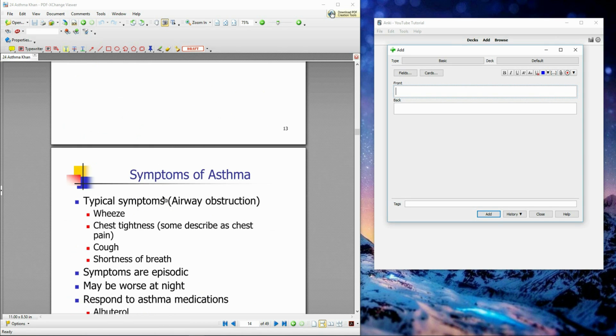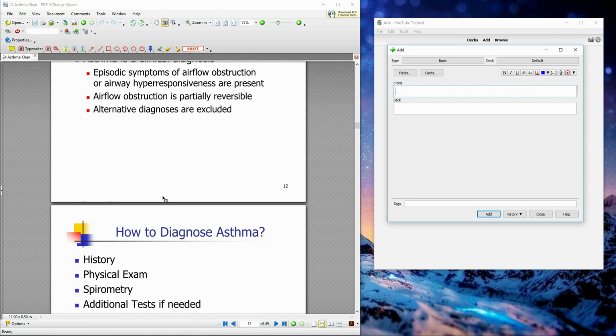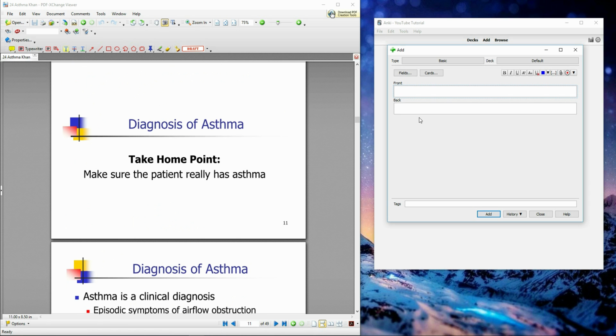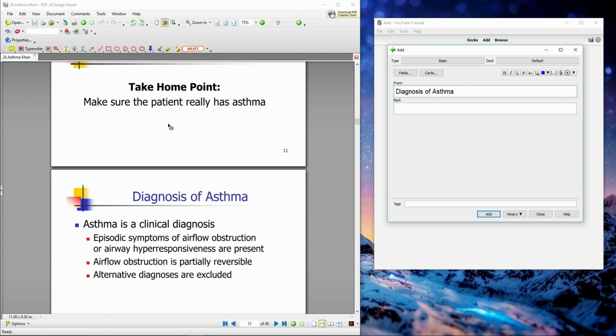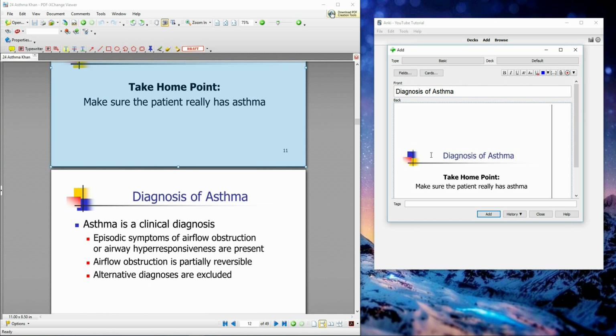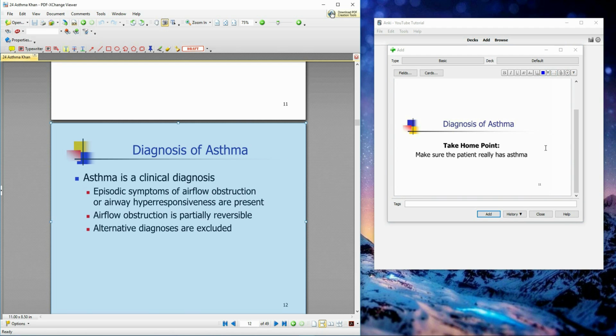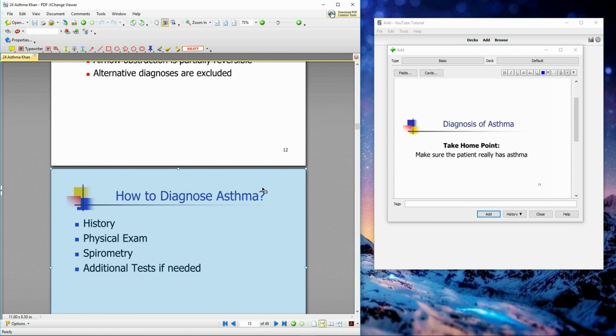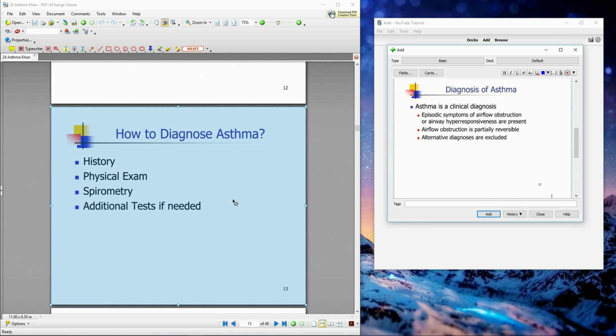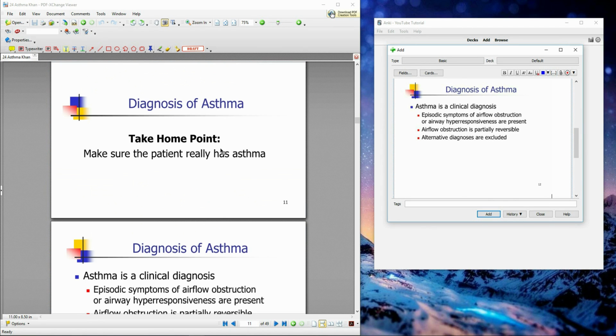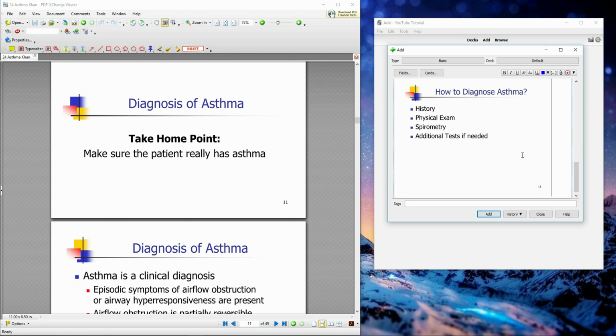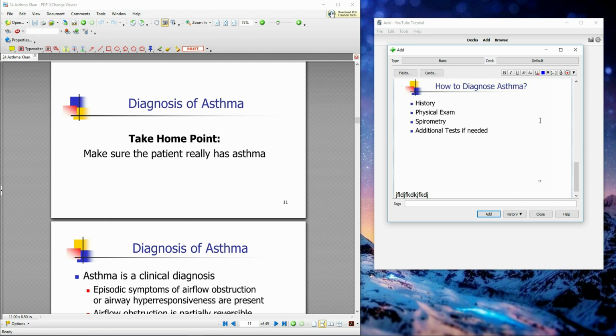I just skimmed through it to see what they show. So we'll talk about diagnosis of asthma, and we'll copy this slide. I know it really only has one point, but again, you're not really trying to learn it at this point. That'll come later, and I'll show you how I structure it. Sometimes these slides that really just have one point, the lecturer may go into detail and add more information. So if you add these slides, when you go to class, you can go back and edit these cards and add in the information that the lecturer talks about.